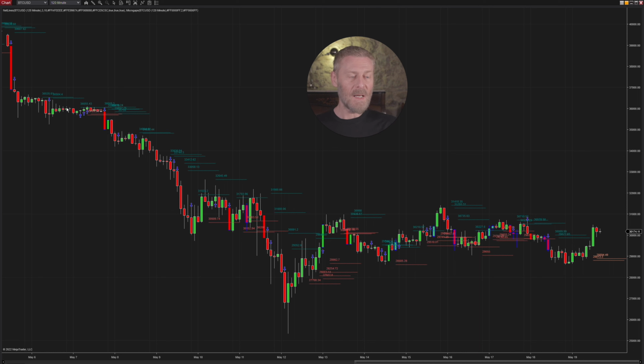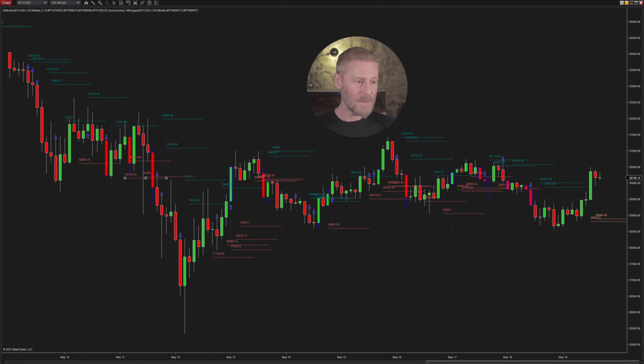The way it works is that if you have a small gap between the open and the close, right? You have a close of a candle. Let's look at one right here. Where's a good one? Right here, that's a good one. Let's zoom in a little bit. Scroll over.